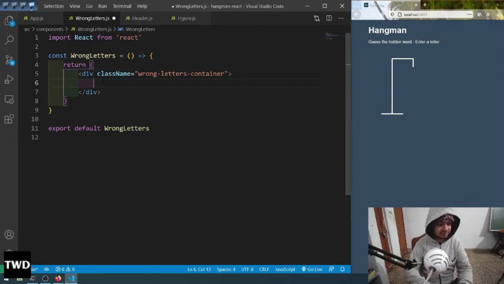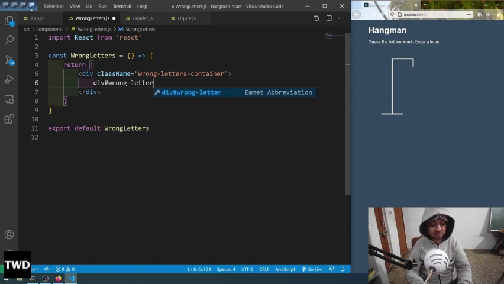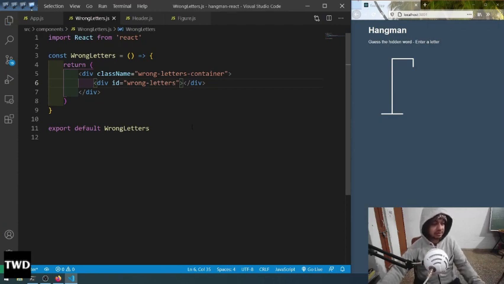It will have div hash wrong letters. This is the shortcut for id. So div hash wrong letters, then I will press tab as usual and it will be created. It should be plural, not singular, because the classes are like that in the CSS. Wrong letters container. Okay, save it.